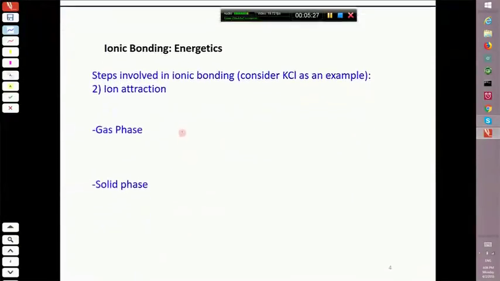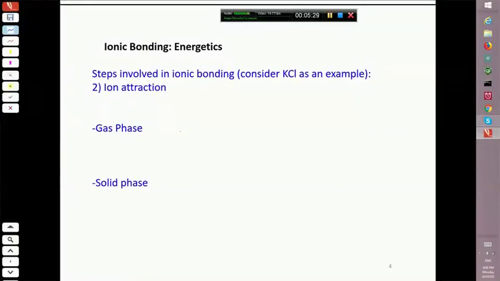And this comes into some other processes that are involved with forming ionic compounds. So we're not just going to form the two separate ions, but once we form those two separate ions, there's going to be an electrostatic attraction between them. So this ionic attraction is an electrostatic interaction between the oppositely charged ions.